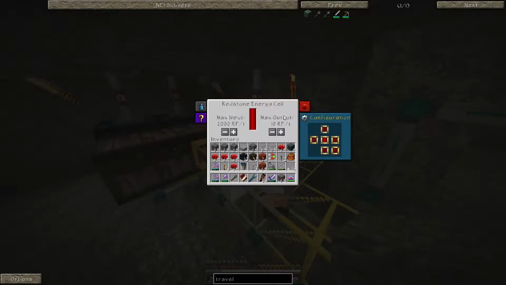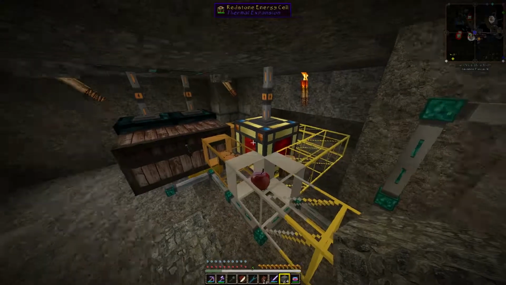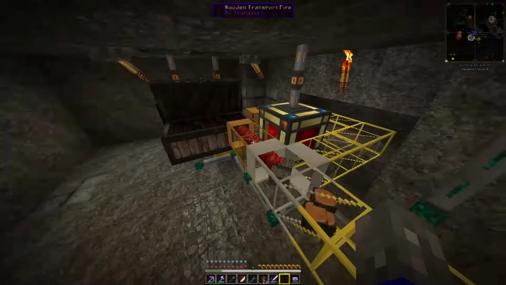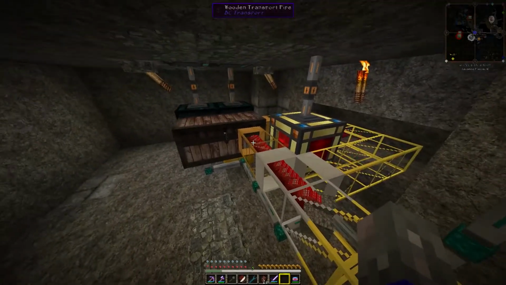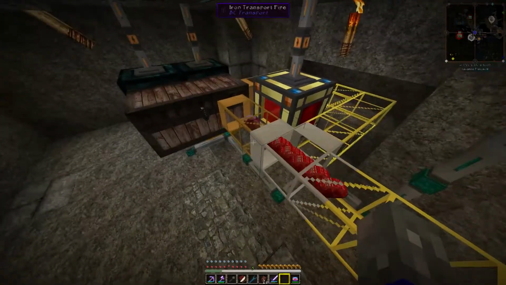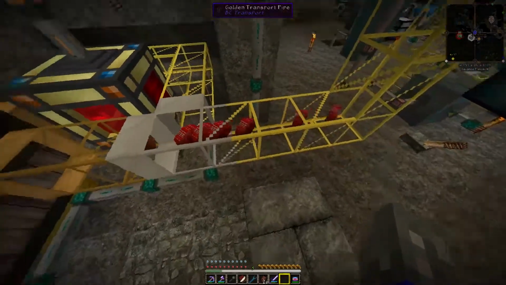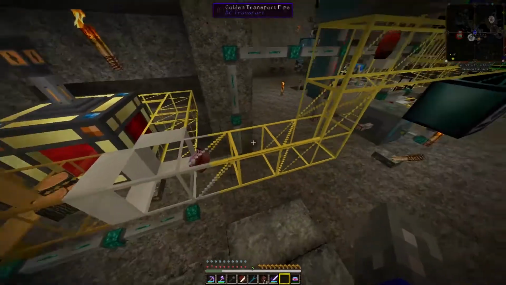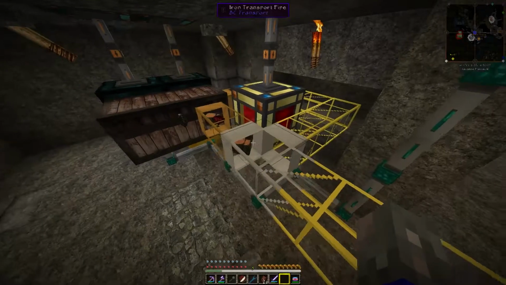So we have 10 RF per tick actually right now, and that'll actually draw out pretty well. Let's just go ahead and throw a bunch of this stuff in there. You can see it's pulling out half a stack, almost a stack at a time. The only thing we got to worry about is overloading these Buildcraft pipes, because they will explode if you get too much stuff going through them. And with this pulling out from two directions here, we have that potential.